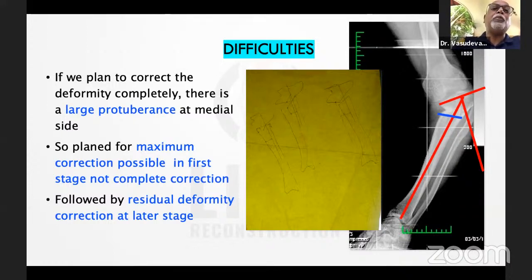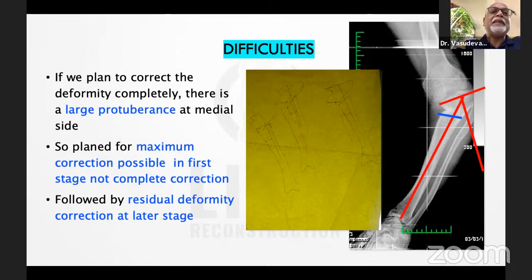Now we know how to put a shank screw obliquely. You can get a better hold, and you can use multiple olive wires. So you can do the osteotomy even near the corner below the tibial tuberosity, in a different direction. That will give a more cosmetic and perfect, nice correction. Yes, I agree.